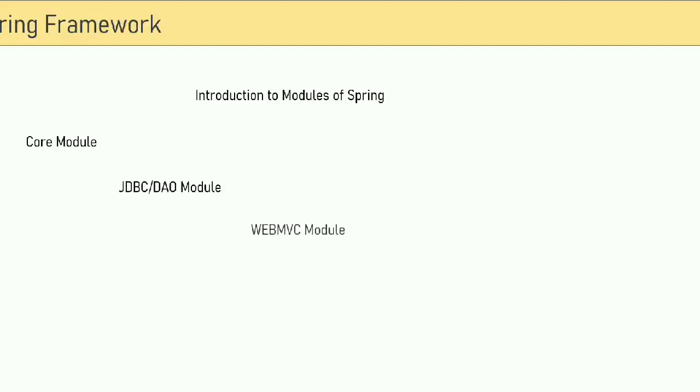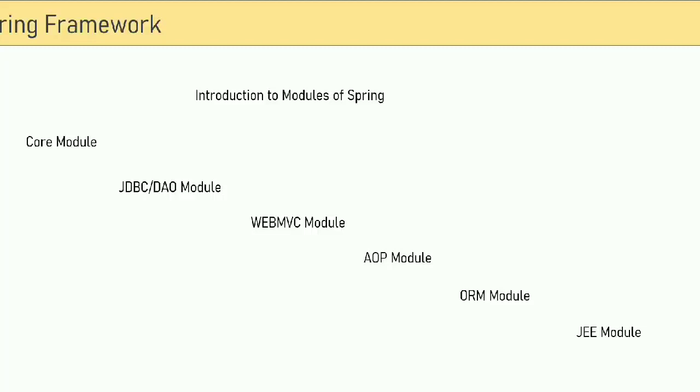Once we go through the modules, we have different kinds of modules in Spring. Like we have a core module, a JDBC module, a Java module, a J2EE module, and an MVC module. So these are some kinds of modules which we have in Spring. We have to learn all these modules, where the core module is for standalone applications, and the web module is for web applications. JDBC and ORM will tell you how to use databases, how we can connect with our databases, and what all the APIs Spring has provided us for connecting with the database.